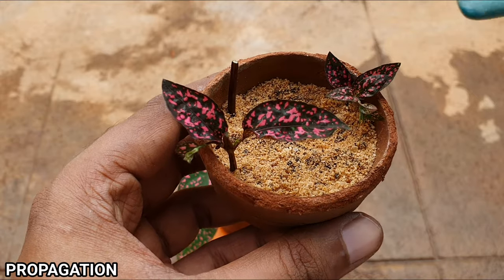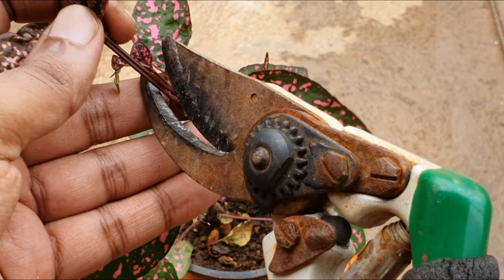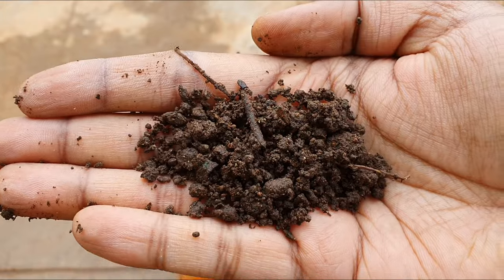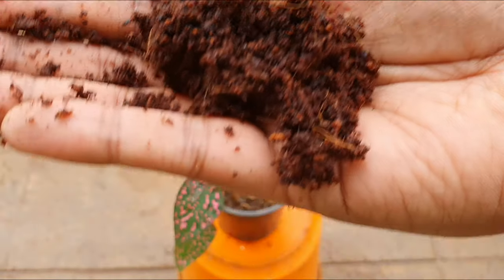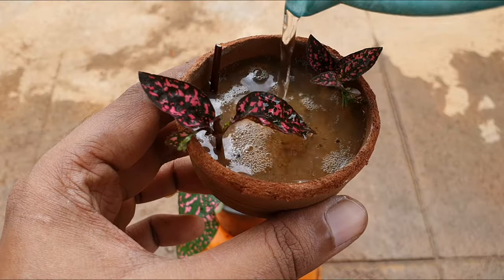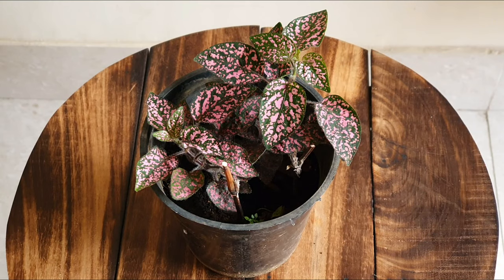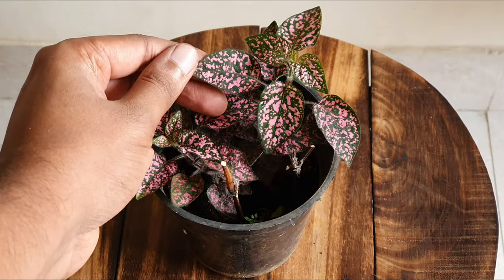Propagation. You can easily propagate this plant with stem cuttings. Take a stem cutting — the longer the better. Cut it so that you have at least two leaves on the top and remove all the lower leaves. Take a container with a well-draining mixture of sand, compost, and coco peat in equal proportions — this is also the potting mix for repotting. Place the cuttings into the container, water the soil, and keep it in a shaded east-facing or bright location. Do not keep moving the plant as that would disturb root development. In a matter of a few weeks new roots will form; repot after about two months.